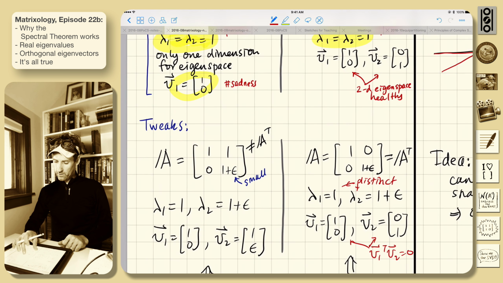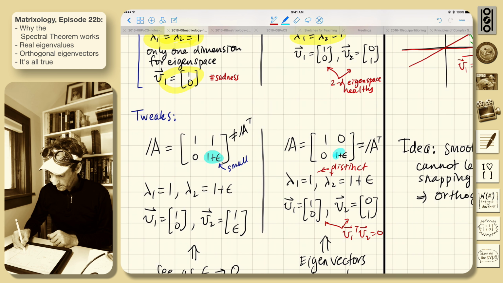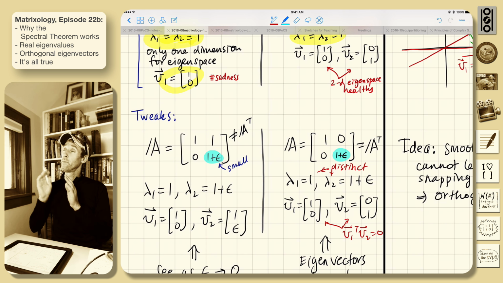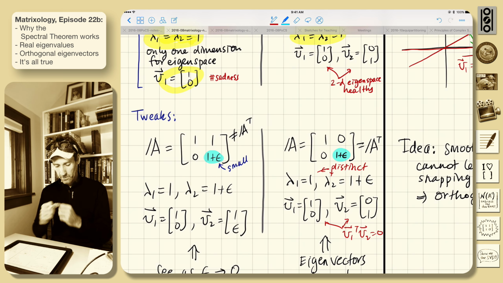How can we see that because this is symmetric, it's going to be okay? Of course, it's just the identity matrix. So we'll do this sneaky little thing where we're just going to add a little piece here. We're going to add an epsilon here and an epsilon here. And see what happens as we move away from having repeated eigenvalues, or think of it this way, as we move two eigenvalues towards each other. So we slowly move them towards each other.